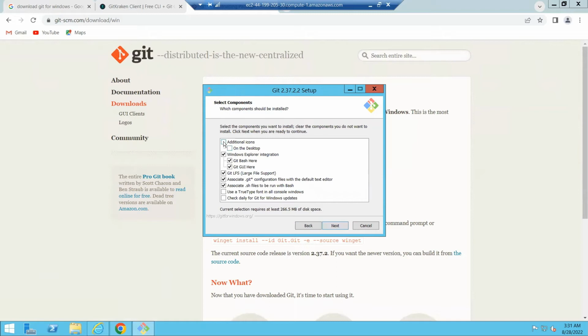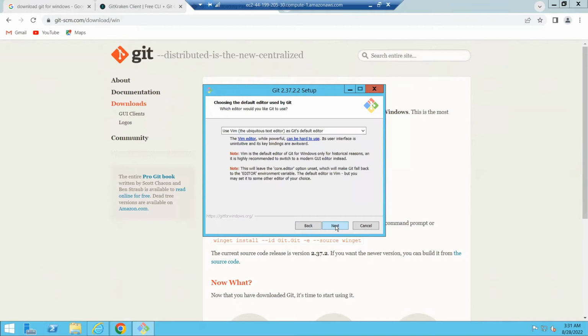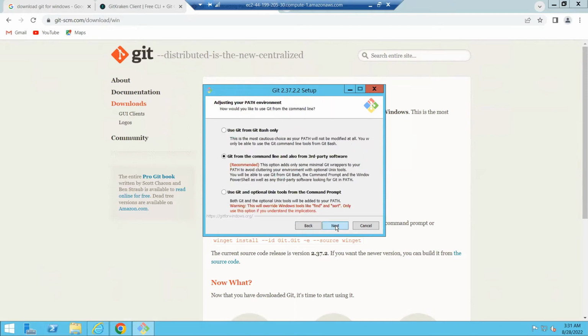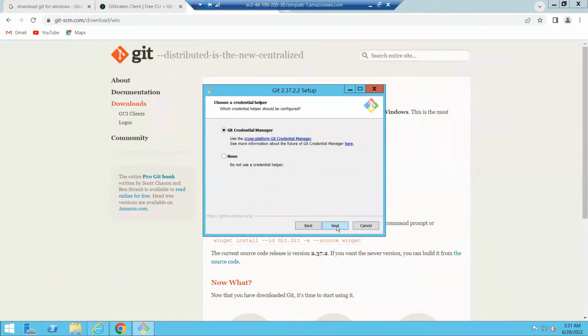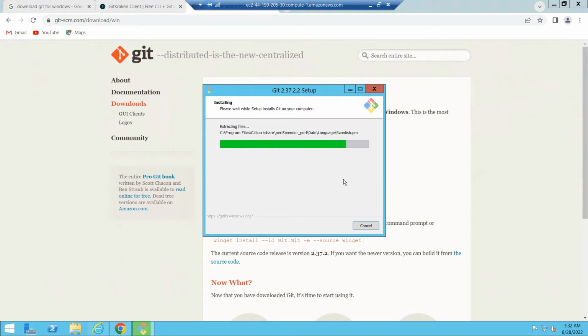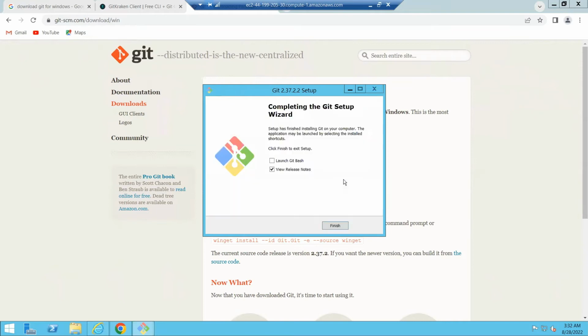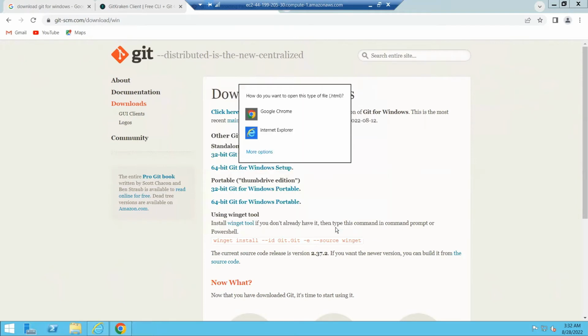Say additional icons on the desktop, something like this. So let's just finish it off.